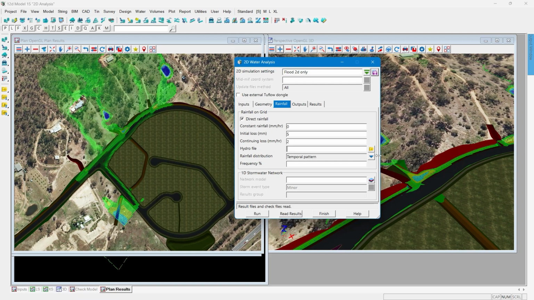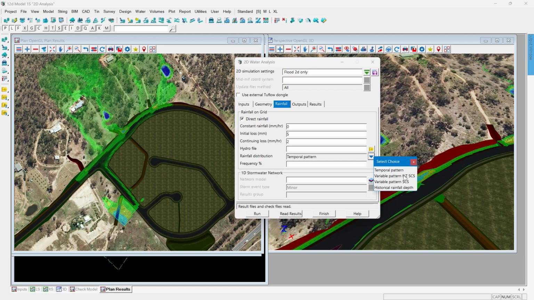So the methods have also been renamed, and you'll see the tooltip there. There's a double line tooltip. At the moment, I see all of the available options. The temporal pattern distribution, the variable pattern, so an Auckland TP108 storm or the NZSCS, the variable temporal pattern for the SCS methodology, and the historical rainfall depth. And all of those are going to be explained in detail inside the help rather than go into them now.